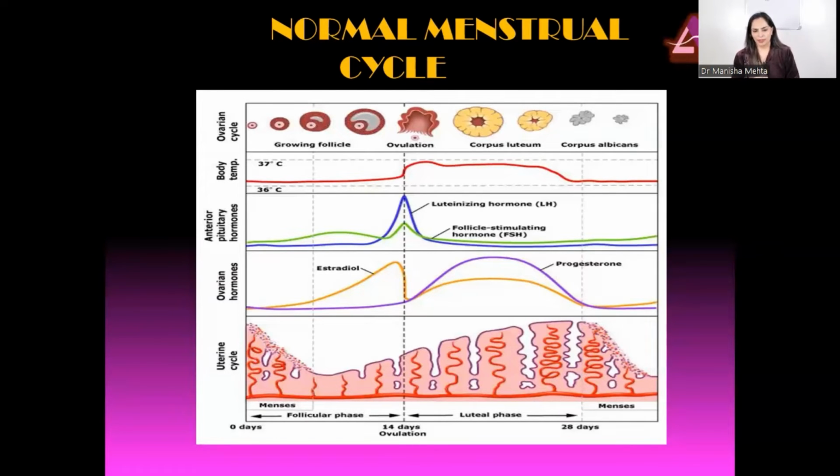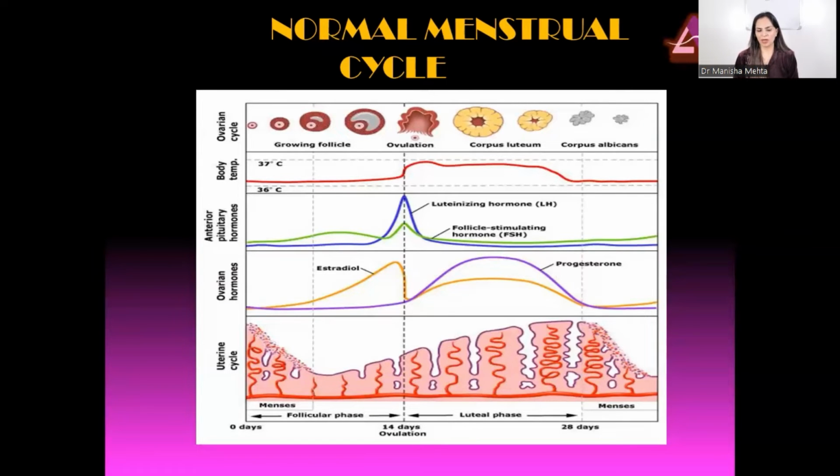Now, I'm not talking about fertilization occurring or not occurring. What happens at the endometrium after ovulation? The endometrium starts having more blood vessels. It becomes hypervascular because it is preparing for the fetus to come. And now you see the fourth part. The purple is the progesterone.